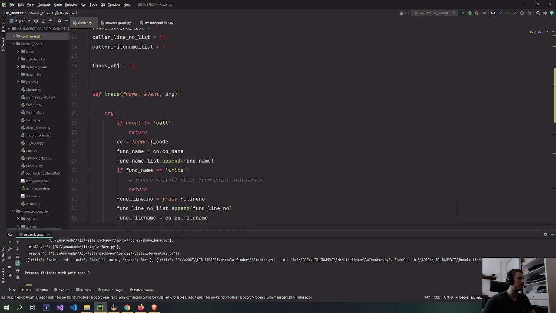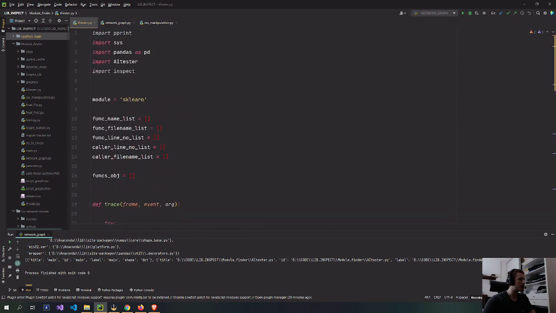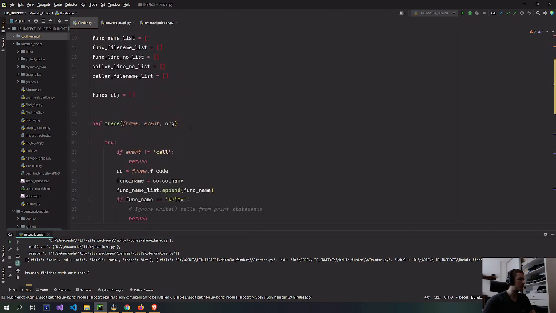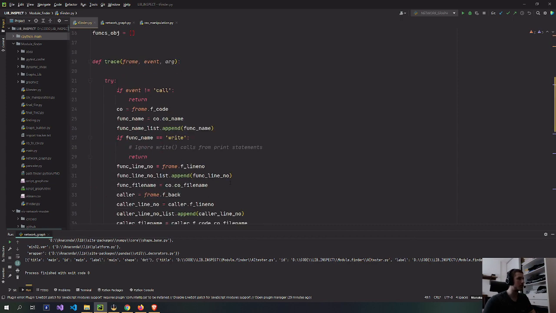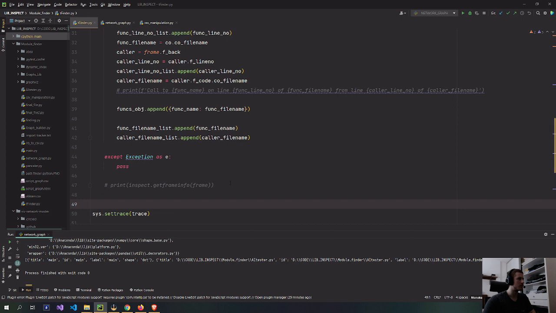So this definer is the main one. I think I can erase this module scalar in here as well. I was gonna use that, but ended up never using it.